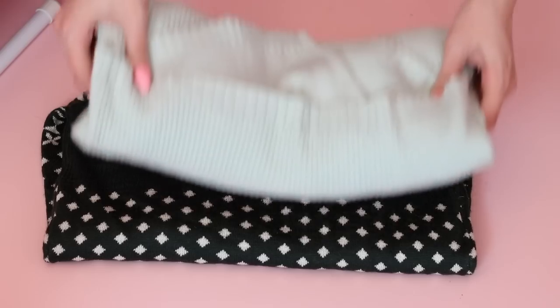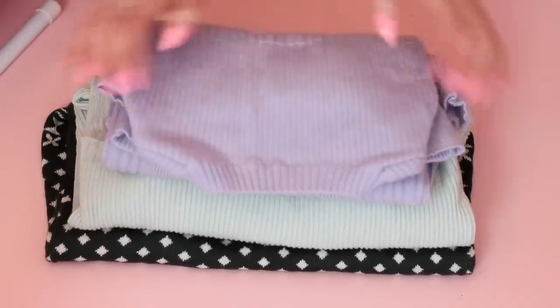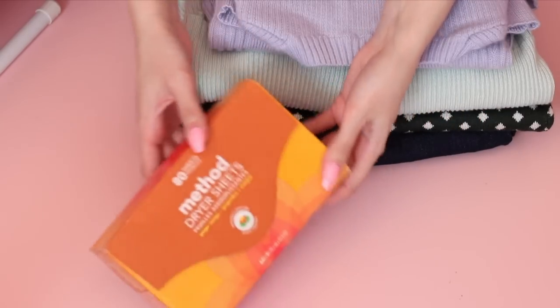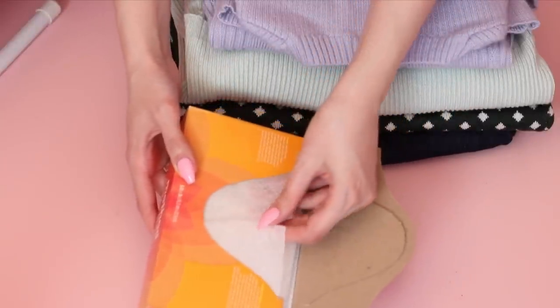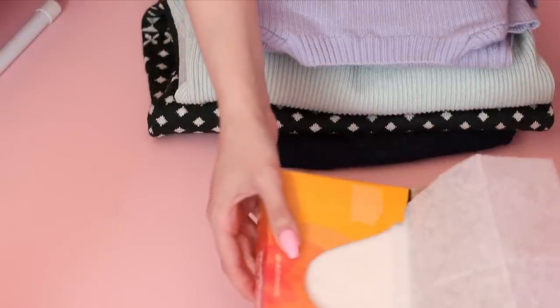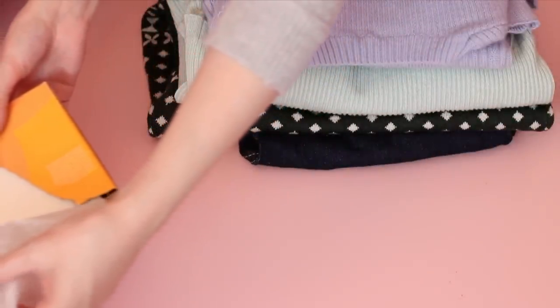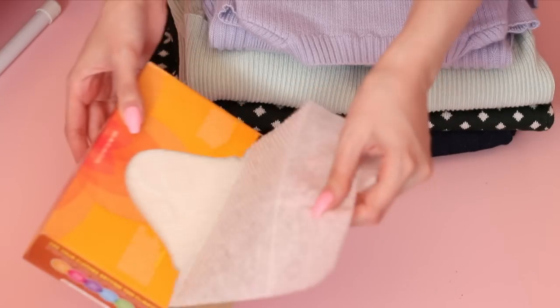Now, I'm gonna give you one more tip. This one is from my mom, so shout out to my mom for teaching me this. Which is that if you like a little something extra in terms of scent, once upon a time, people used to make little sachets of potpourri, but we're not going to use that. We're going to use dryer sheets. It's nice when your clothes are in your drawers to take a dryer sheet and put it between a couple articles of clothing just to really keep that freshness in. I think you could get away with doing one sheet per drawer, but it's like a little extra touch, and it keeps your drawers really nice.